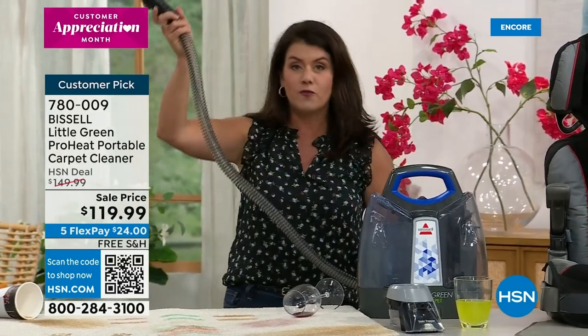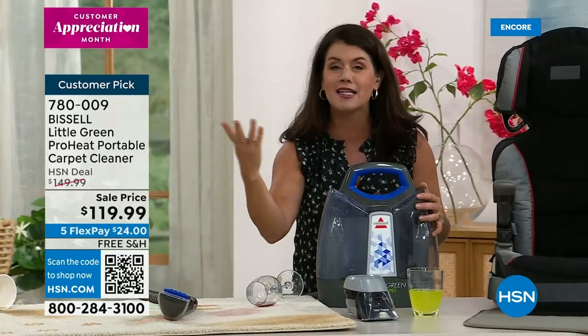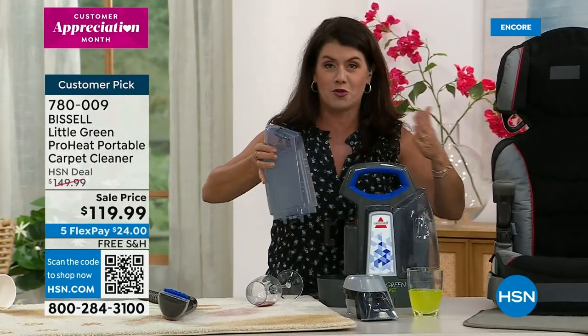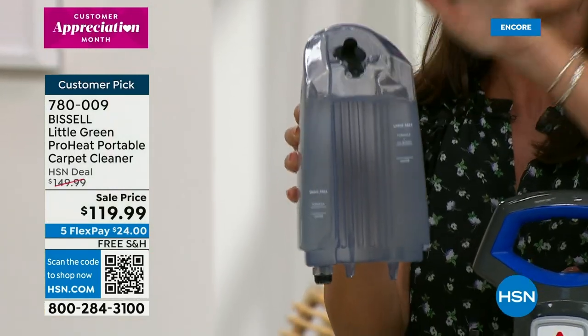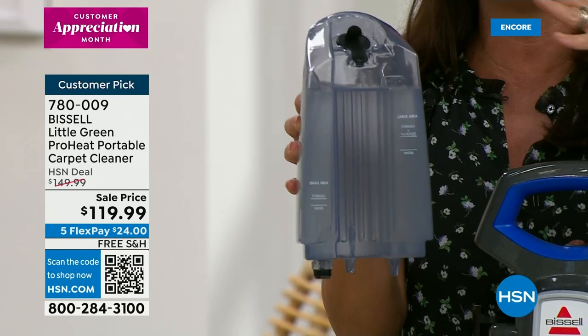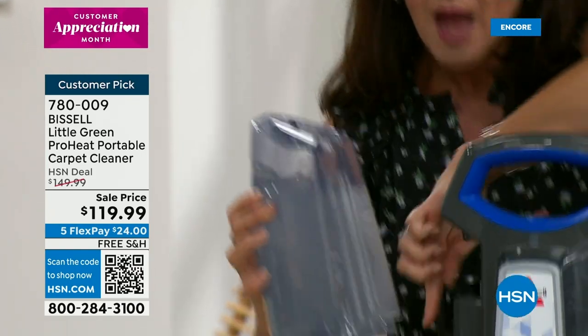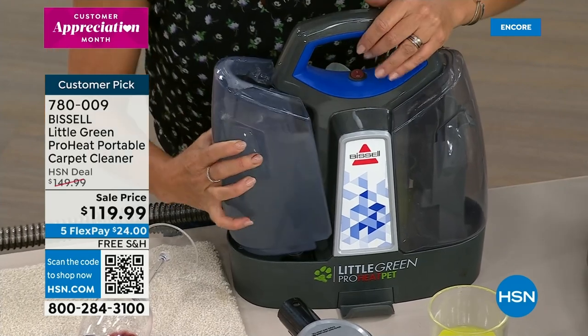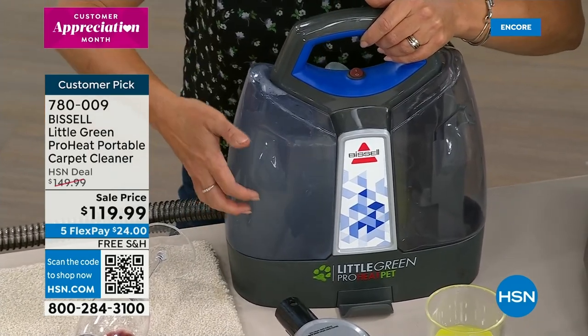First of all, I'm going to show you — four-foot hose, really, really powerful. This is a two-tank system, just like the Bissell deep cleaners that are like $400. When you get this one home, you're going to fill it with regular tap water. You're getting two of the formulas, both with Oxy in there — add a little bit here and it's going to fight those stains and odors. This has heat wave technology — the models before didn't. So you're going to maintain the heat, because it's like washing really dirty clothes in cold water versus really hot water.